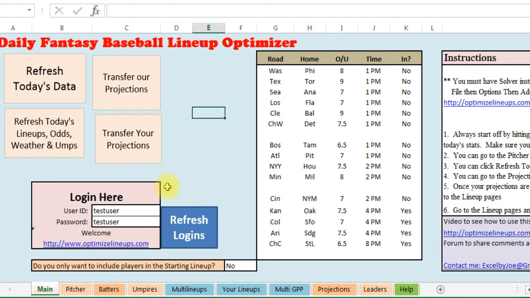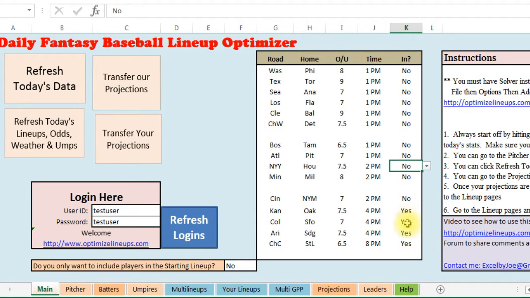So once you've gone through your stats and you're ready to run some lineups, you can transfer our projections, or you can copy yours right in. When you transfer them, you can limit which ones you want to transfer. If you want to play all the games, this is the column that tells yes or no. It determines which games are going to be transferred to your lineup optimizer sheets. Here, I'm just playing the late games, so I put no for all these games.